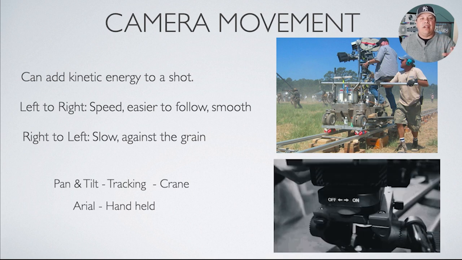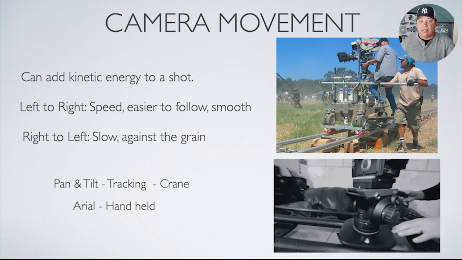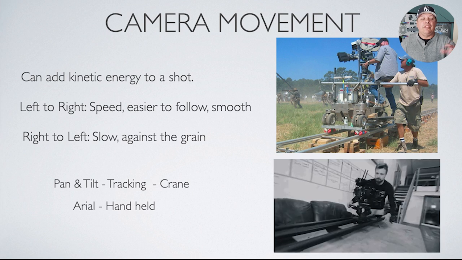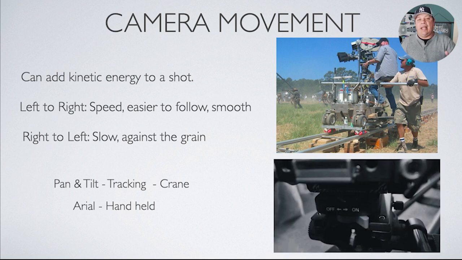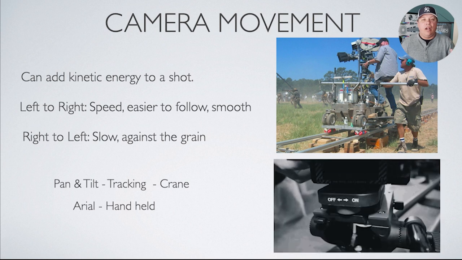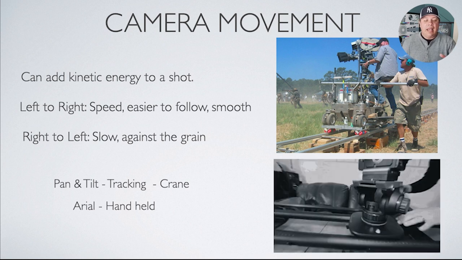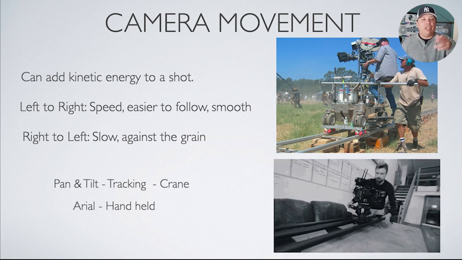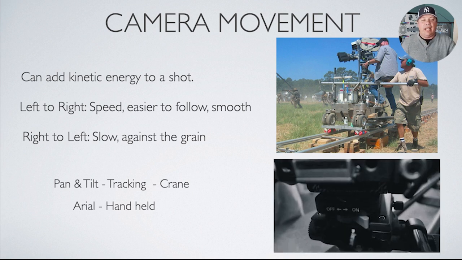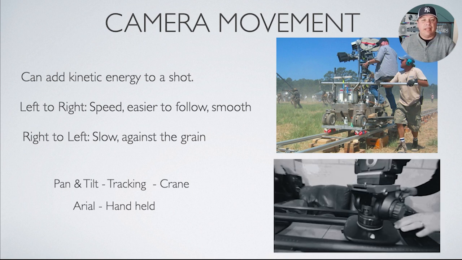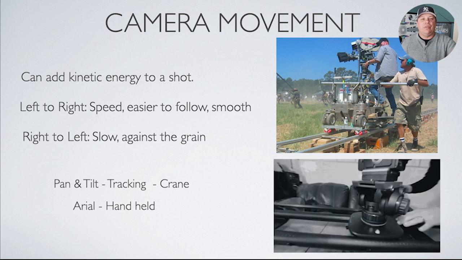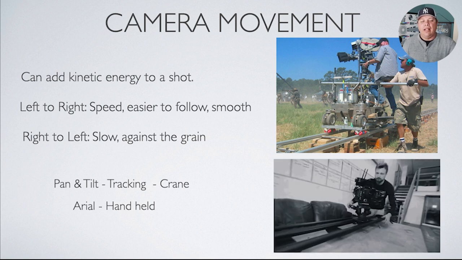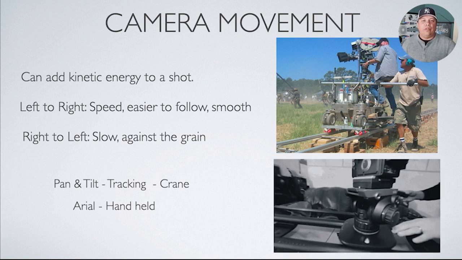I usually ask in class why that is, and inevitably someone raises their hand and says it's because we read that way — which is a smart answer, but it's not correct. They've done visual experiments all over the world, in places where they read up and down, right to left, or where people are illiterate. They play a shot going left to right, then flip it and play it the other direction. Both shots move at the exact same speed, yet people consistently say the left-to-right feels smoother and faster and easier to follow.